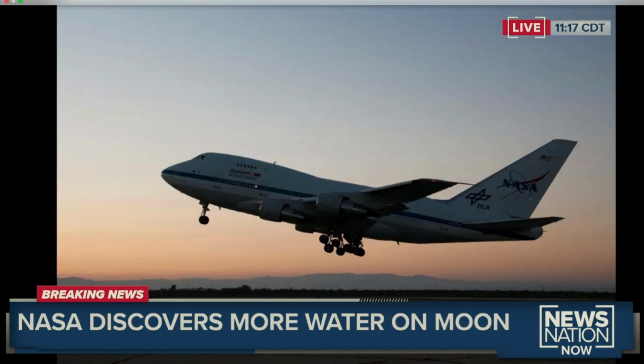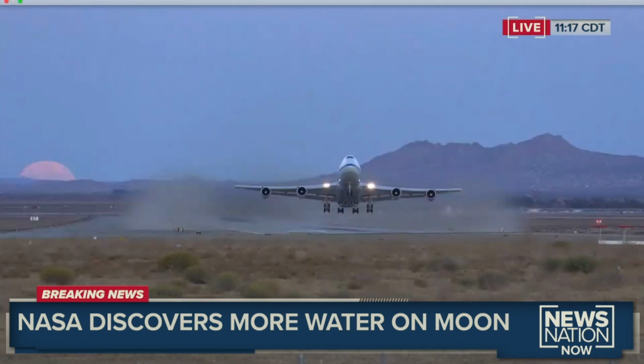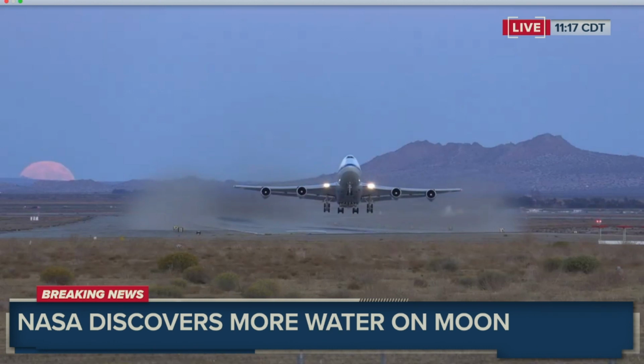Yeah, I can give you a little background on some additional CLPS capabilities that we're looking at. The CLPS flights, or commercial lunar payload services, will leverage capabilities of industry partners to quickly deliver scientific instruments, technology demonstrations to the moon. As part of that, NASA will be sending dozens of science investigations and technology experiments to the surface that will help us find and potentially extract later resources on the moon.